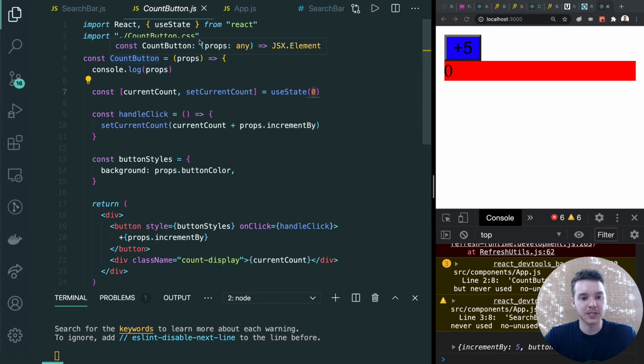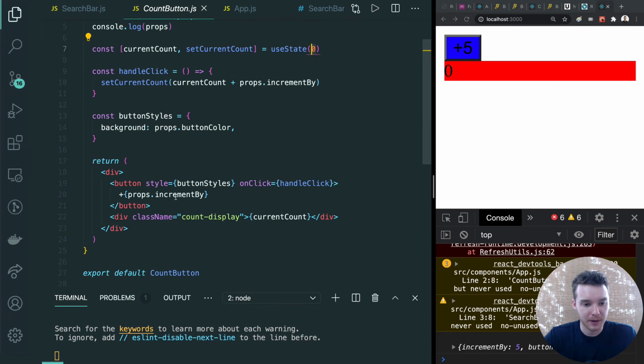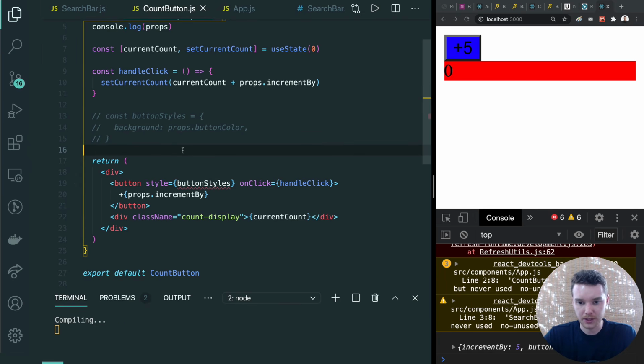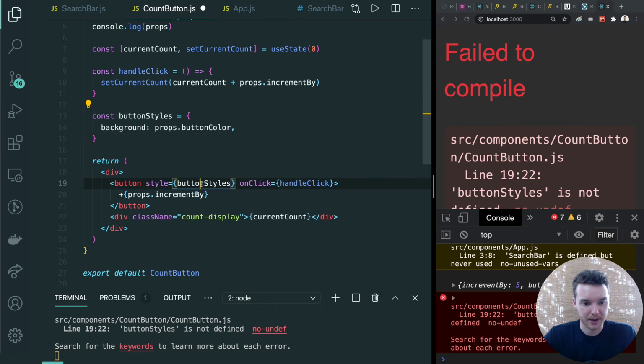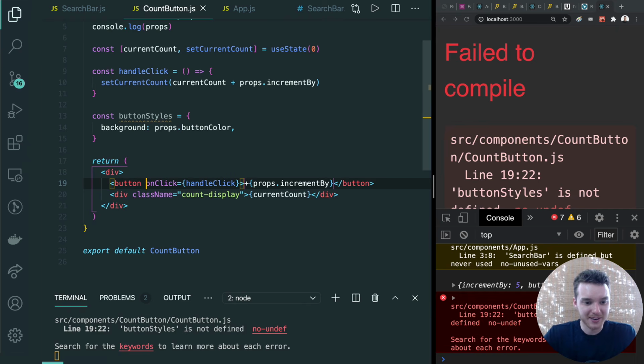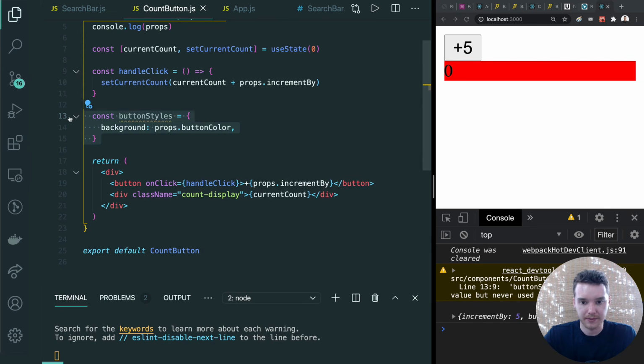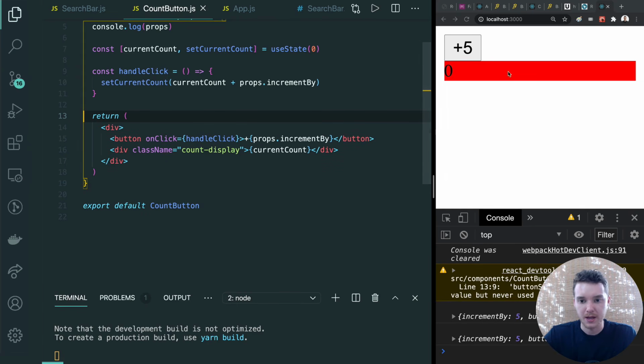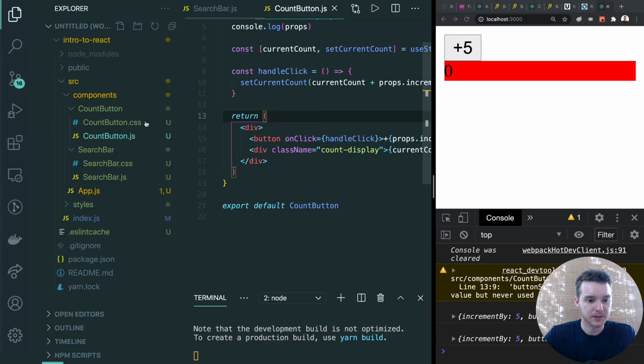Okay, so the first thing we'll do just to take a look at this, I want to get rid of some of this styling here. This is just kind of ugly. Actually, no way, that's going to throw an error. Okay, let's get rid of that. And then we can get rid of this. Good. Okay, so we have this component, and actually, I want to get rid of that red too.